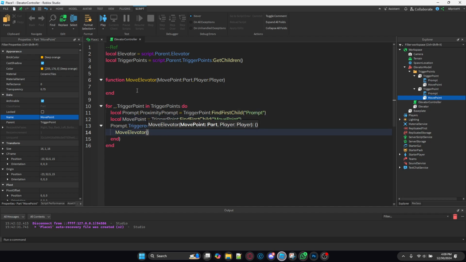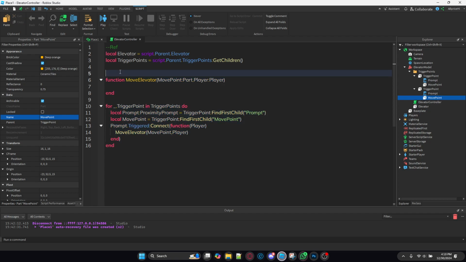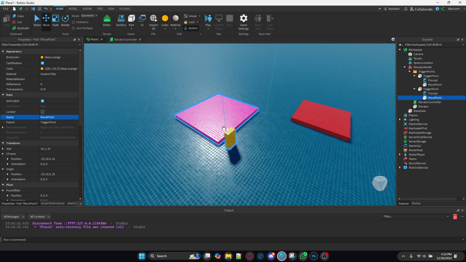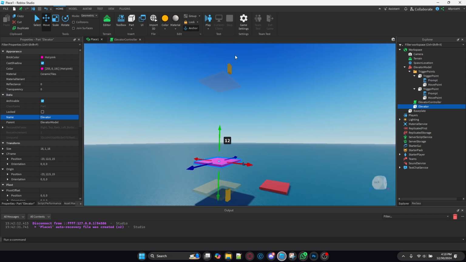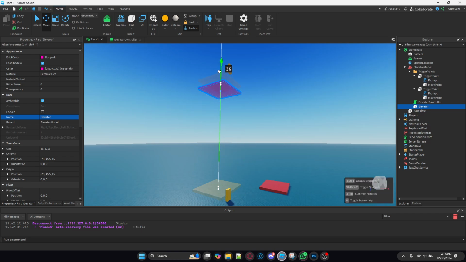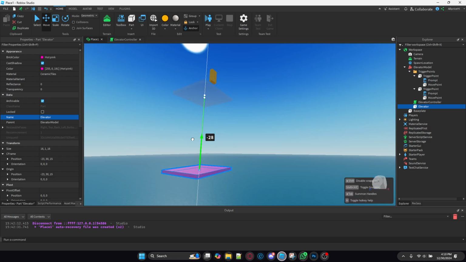Okay, let's pass this to the move elevator, move point, and the player, because we are requiring the player right here. Then this is going to be disastrous if we want to run this. Let's say, by analogy, the elevator is moving and moving, it's right here, and someone calls it, so it will go there, but it's in the middle of an action when the player calls it.